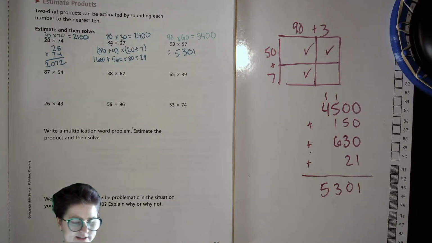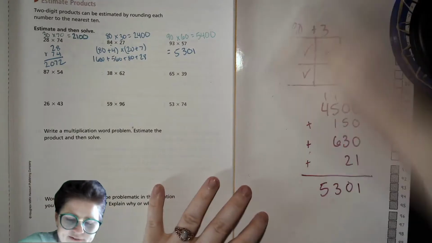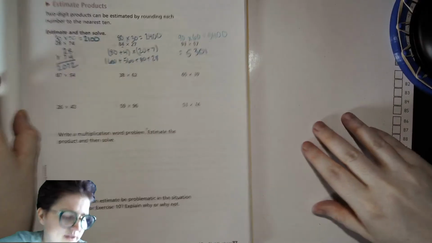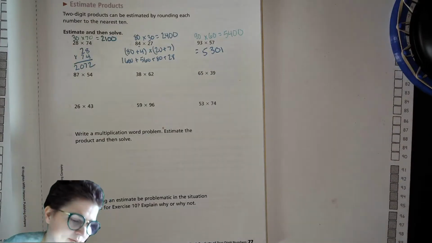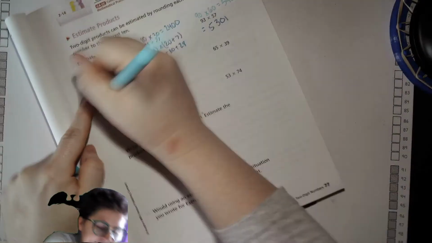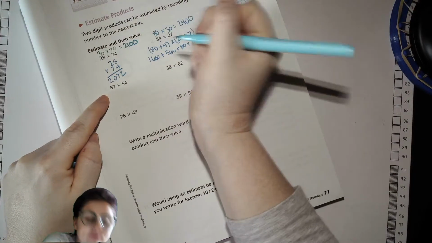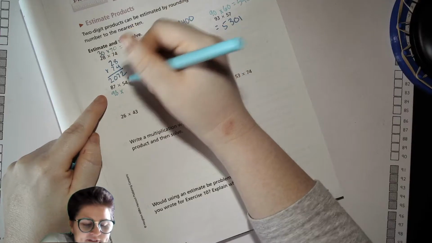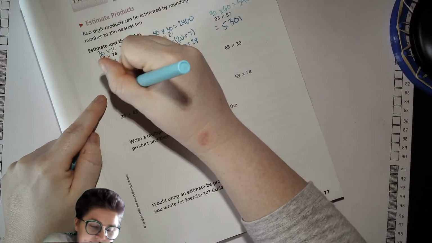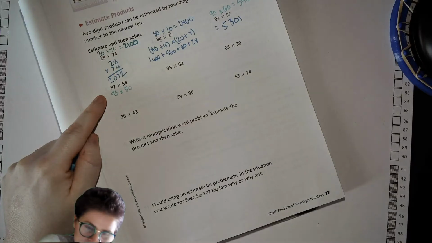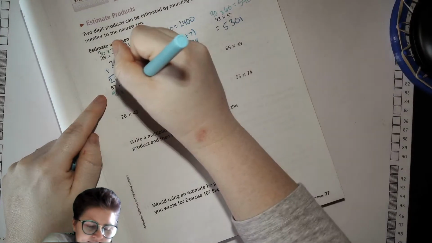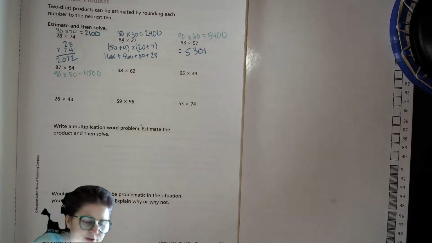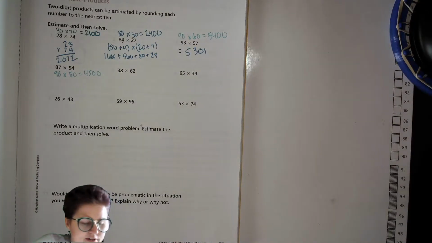Let's do our estimation for this next one. If you're feeling good about this, you're welcome to go ahead and try it ahead of me and then correct it with me. So 87 goes to, what's the nearest 10 for that? 90. And then 54, the nearest 10 for that would be 50. So then that should go to about 4,500. And then we'll go ahead and do the real deal over here.